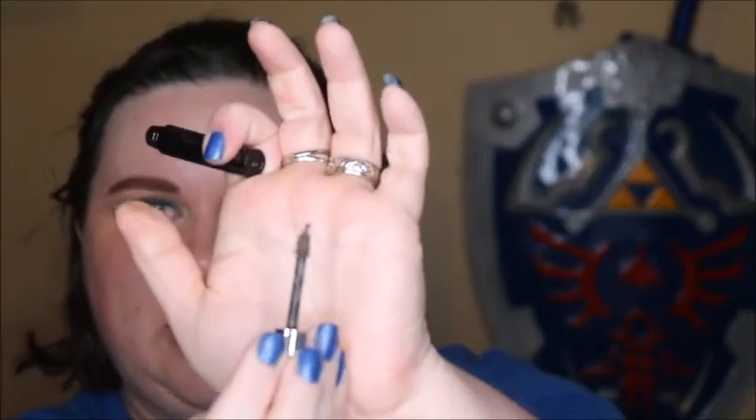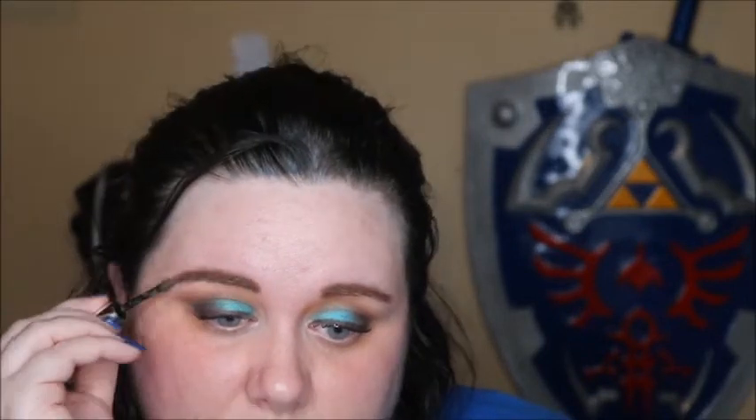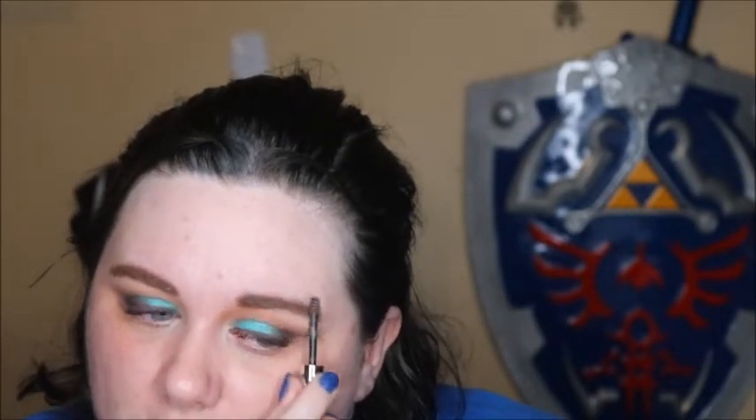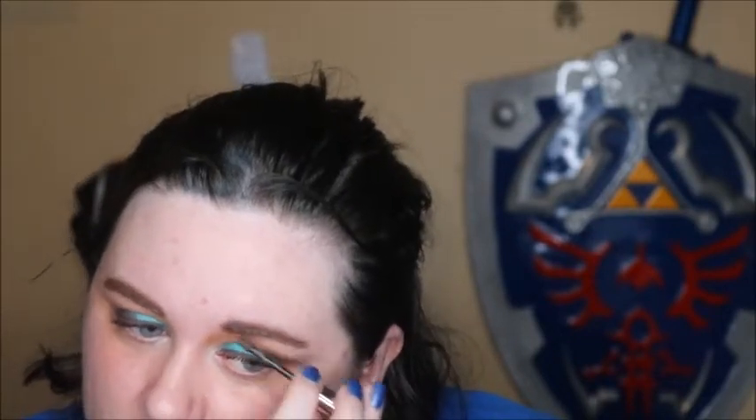The brow gel — you're definitely going for that Benefit gimme brow deal. It's got a very similar brush and everything. I'll happily try this a different day on its own to see how much color it really deposits. The main thing I care about is how well it holds, because if I have to bust out another brow gel just to make sure my brows stay in place, I will never buy it again.